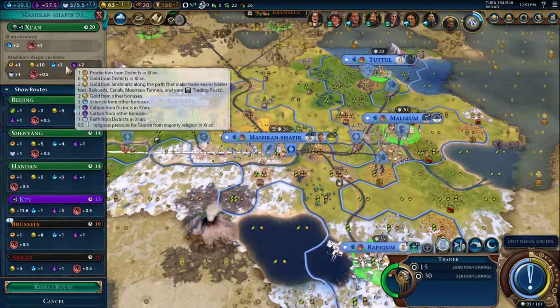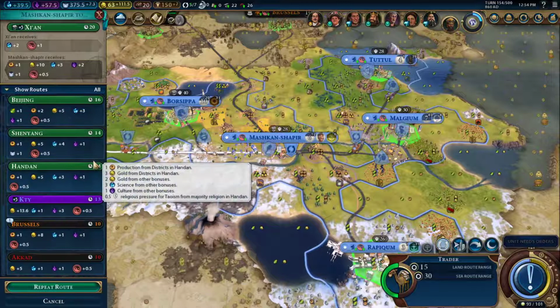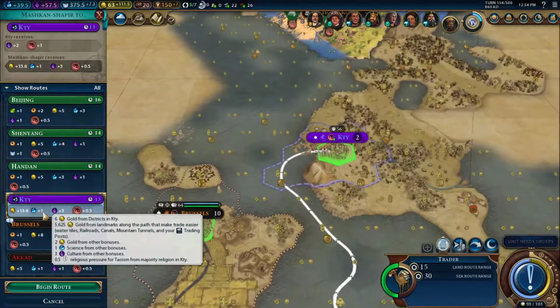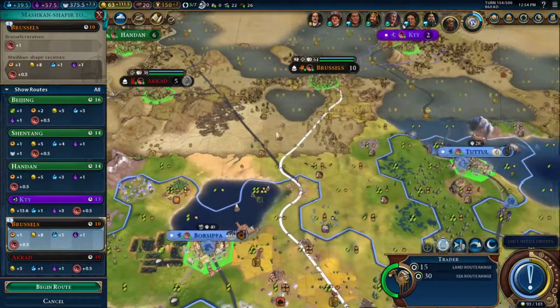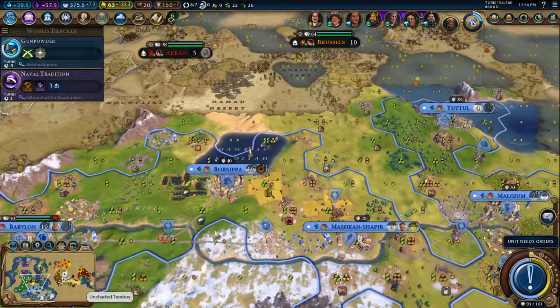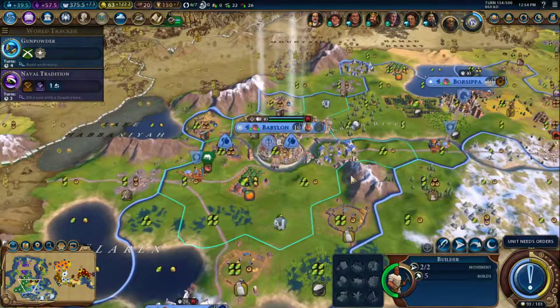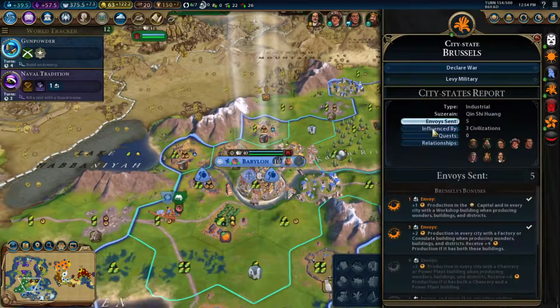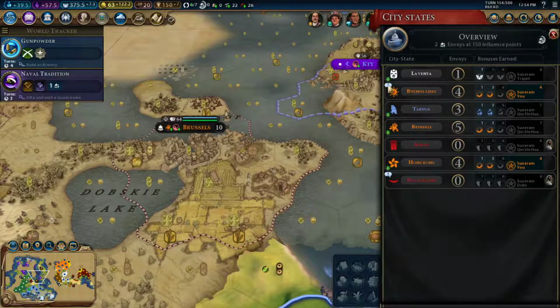Okay, so repeat route to Xi'an. That's 10 gold, 3 science. Oh, pretty good actually. 13 gold up here, 3 culture. Okay, you know what? This one looks very good. Brussels is only 8 gold, but it is 1 envoy. So we're going to do this one, and then later on we're going to go for Phoenicia. Man, that's a tough competition. Maybe I should have gone for Phoenicia immediately. Anyway, that's fine.